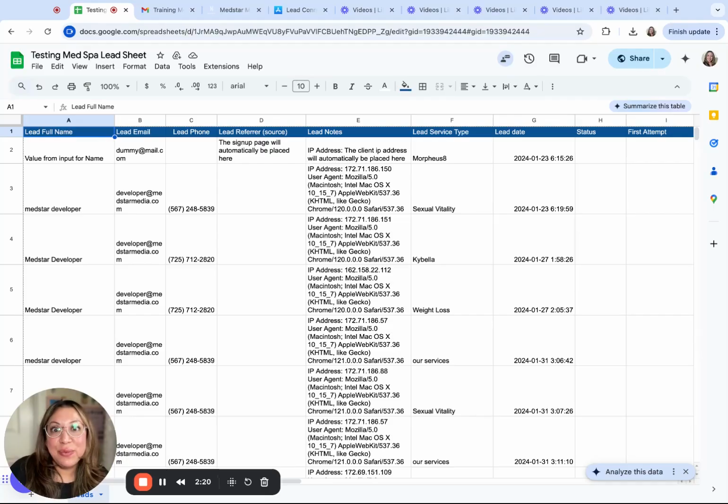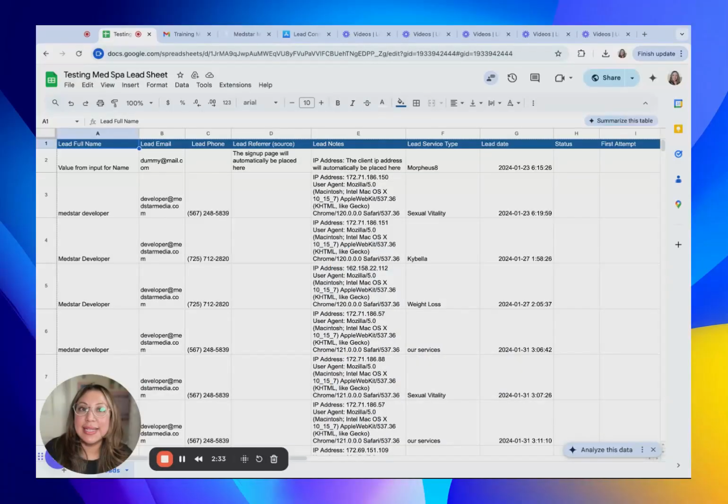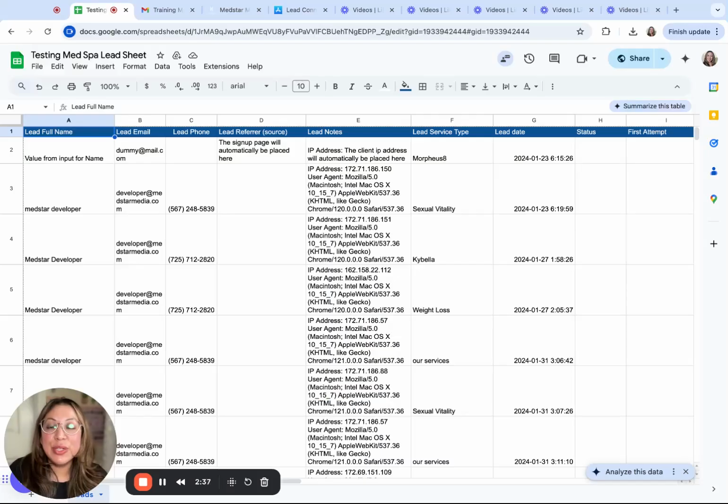Now, why do we give you access to the lead sheet and also access to the app? These are your leads, and we want to make sure that you can access them at any point in time, that there's never a delay in getting back to a lead. And technology isn't perfect, although we love it and it makes our lives easier. So we have two different ways that you can always access it. So if for some reason your team's logged out of the app, nobody knows the password, your team can still always access this lead sheet. And it's got all of the information you're going to need to stay in contact with your leads and get to them sooner rather than later.